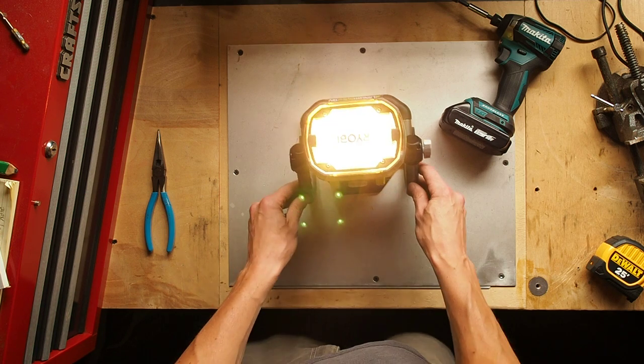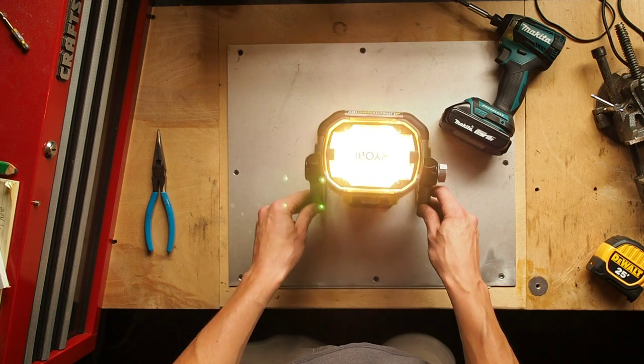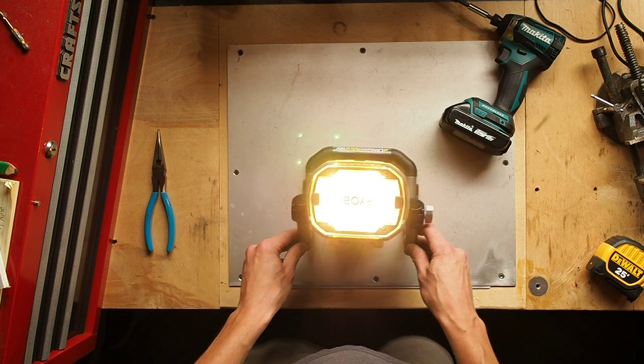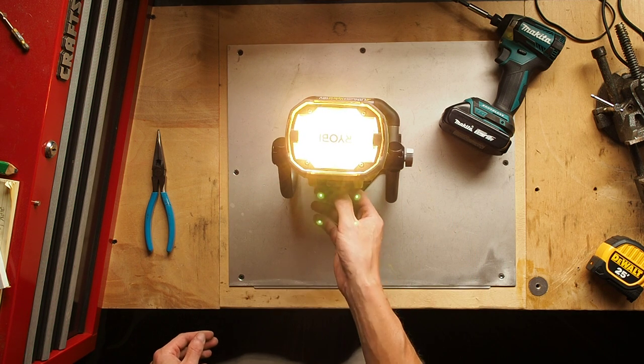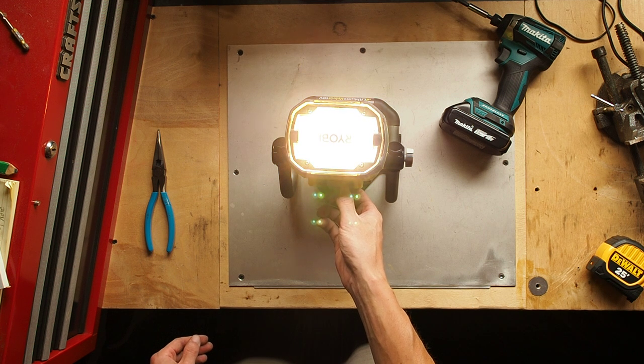Ooh, look at the reflection of the diodes. Pretty cool, huh? Where's the knob? There it is. We're going to ramp it.